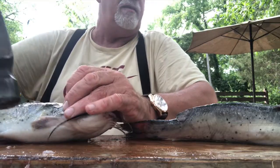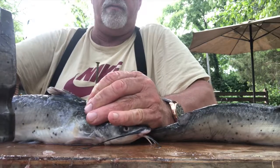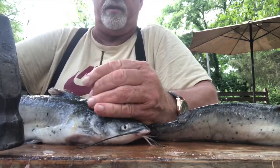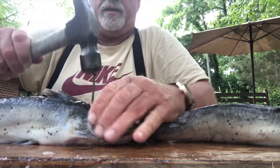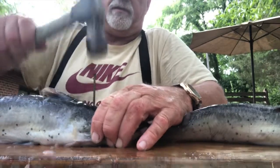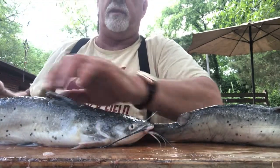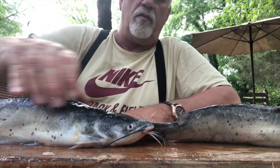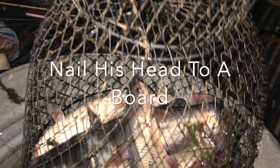It's hard to find the sweet spot right here in the back of his skull, but it's right in here somewhere. Come on. Would pick the one fish that doesn't have a... So you get that nail started right in there somewhere, and you want to just drive it down enough to where it'll hold him onto the board, so you don't gotta hold him with your hand. He's slick, and the whole time he'll be sliding out of the way. Put him on the wall.